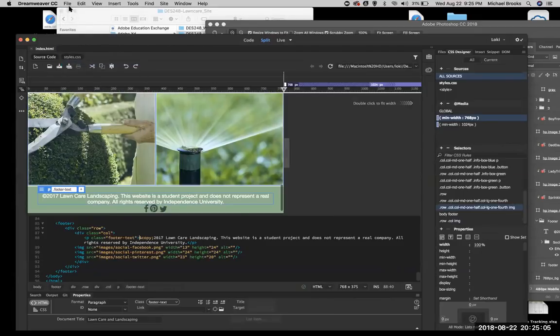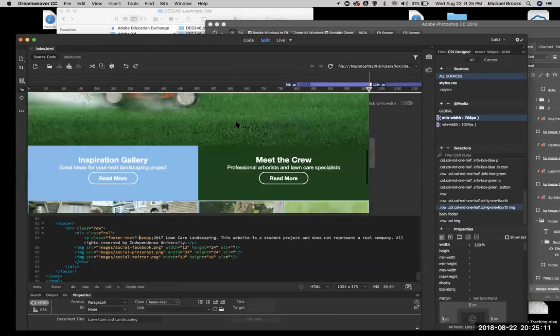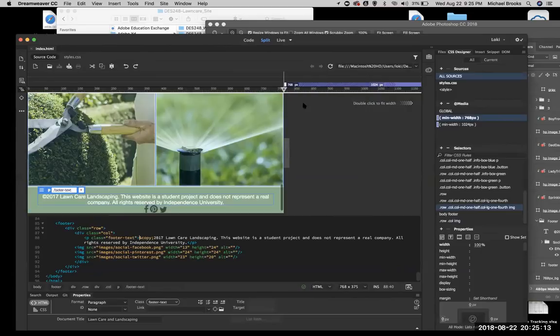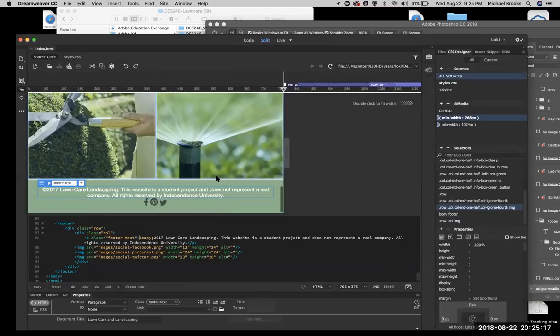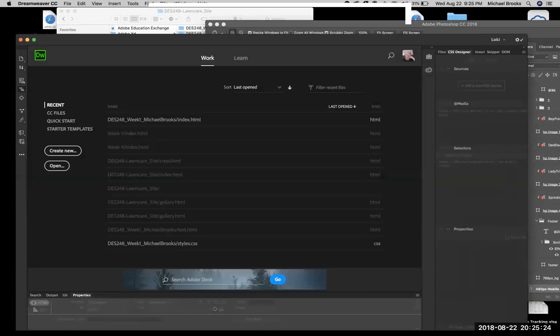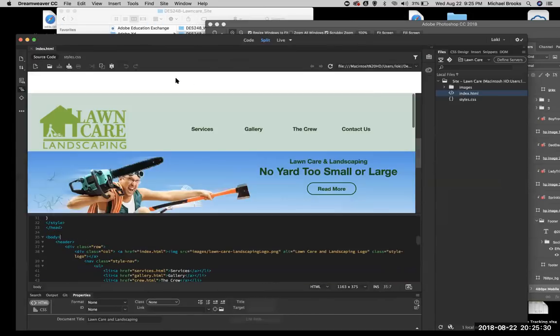File, save all related files. File, save all. All right, now we come to here. That works. We come to here. That works, right? All right, so the next thing you need to do is we're going to close that. Go to the files. All right, well, here, let's bring that up just so that you can see what you need to do.